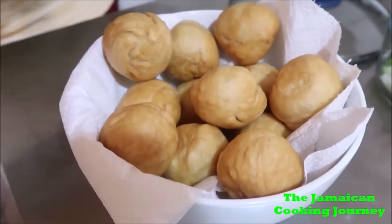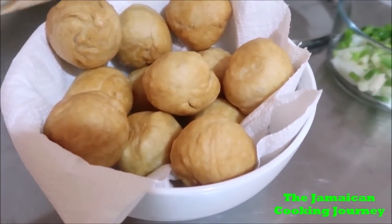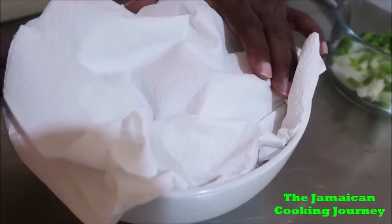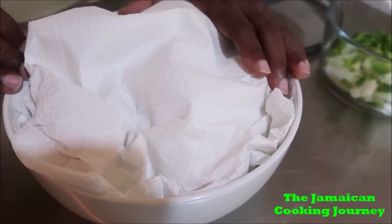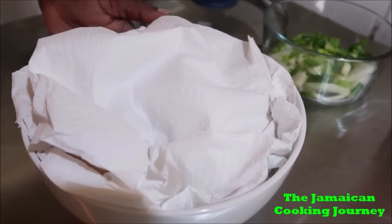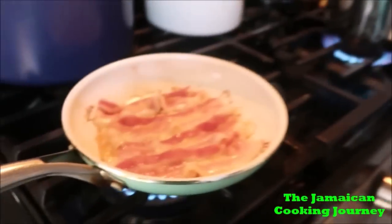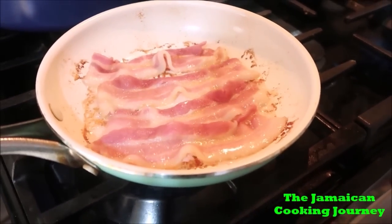More progress: our dumplings are out of the pot and on a hand towel. I'm going to drain them at the top and bottom, cover them with a cotton kitchen cloth, and pop them in the microwave or oven to keep warm. That warmth will make them nice and soft. Right here I have a few slices of bacon being rendered — that's optional, not compulsory.